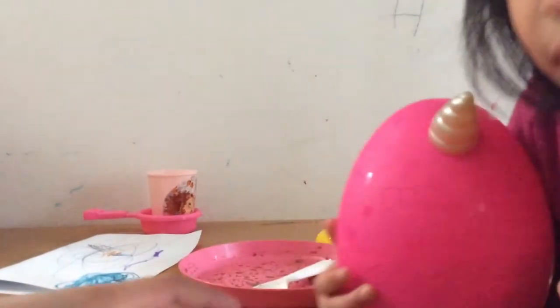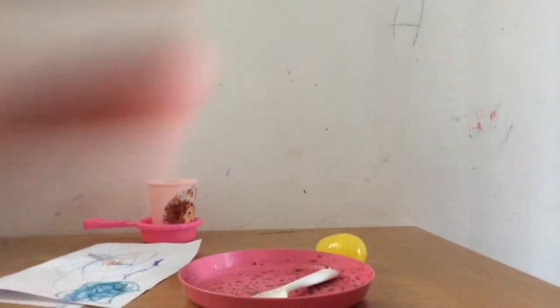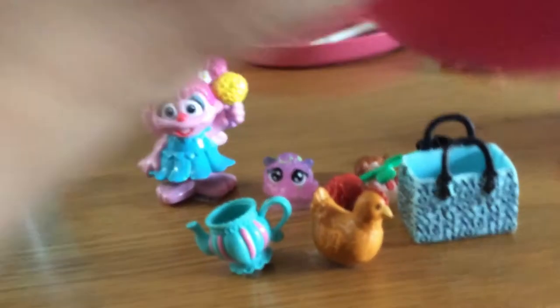this time I will open this one. No, Aya, I'm going to shake it and then you can open it. Oh, yeah, it's a big shake. I'm going to shake it and then you can open it.